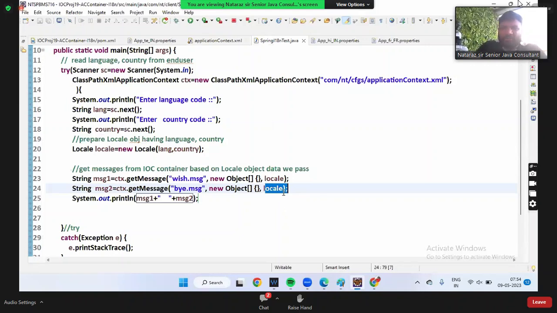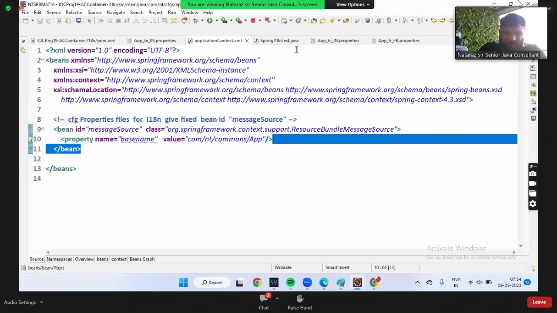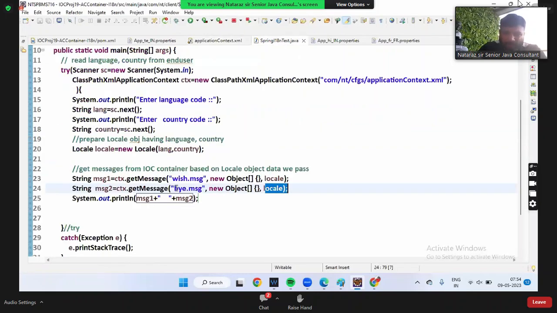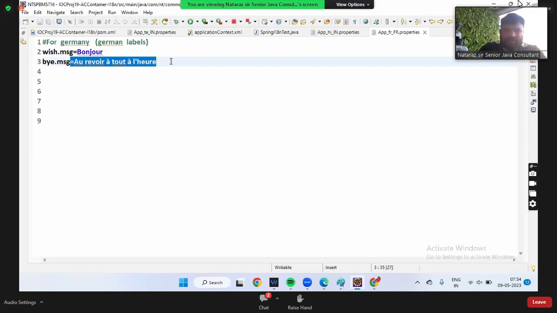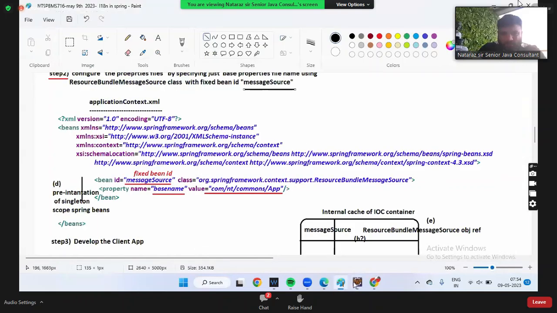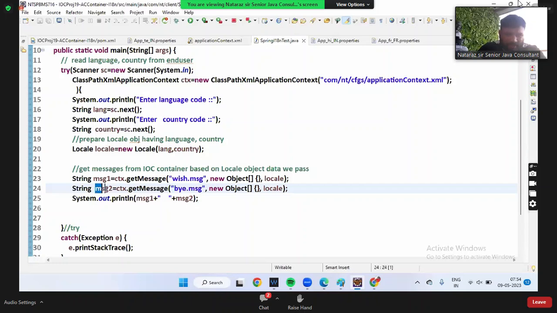FR is appended to the base file name. Overall, it starts looking for which property file? APP_FR.properties. In that property file, what is the key it looks for? by.message. Something is there, and that will come and be stored into msg variable 2.